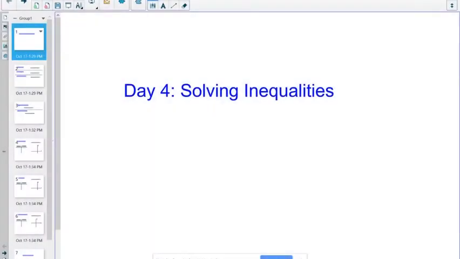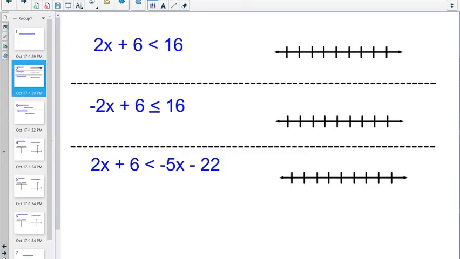So before we get into really solving inequalities, which will be like the next video coming up, we are going to solve some inequalities kind of like maybe you did in Algebra 2. So just really thinking about kind of what we did back in Algebra 2. So we're going to solve these on a number line.